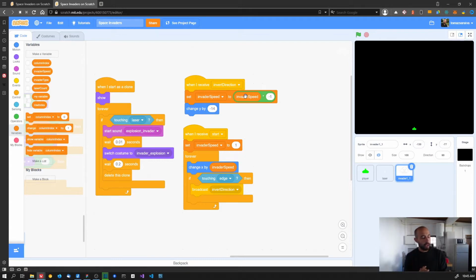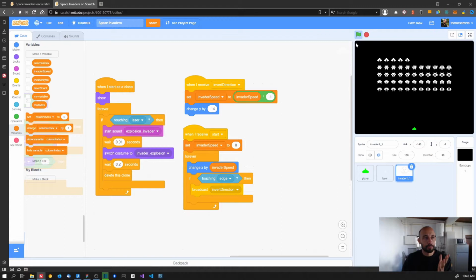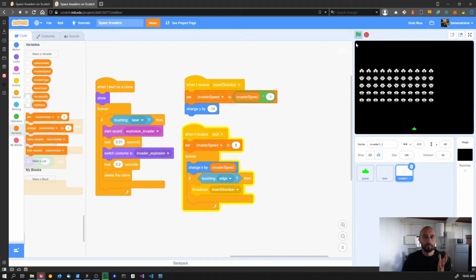The first thing that we need to do is find out what max speed we want when we have one invader left. Right now we are using a speed value of 1 when they start, and we need to understand the max speed because we cannot be increasing the speed forever. So let's try a speed that I think is okay to have as a max speed. Remember, this is the speed the invader will have when we only have one left. It's probably 8, which I think is a little bit too high, but we'll see. So this is the max speed that the invader can have.